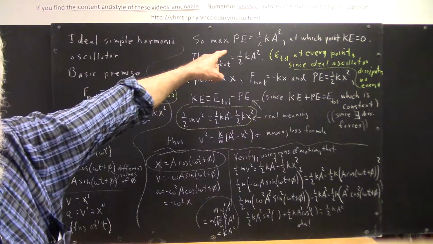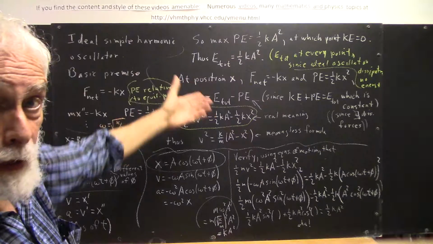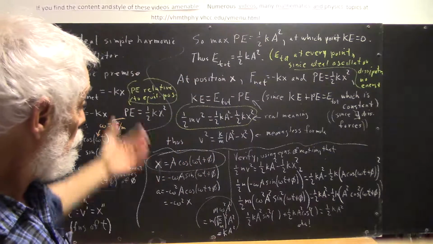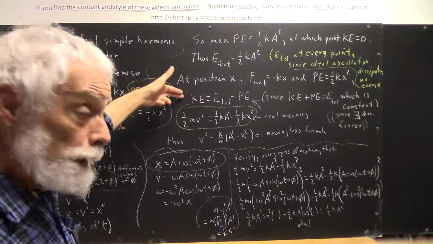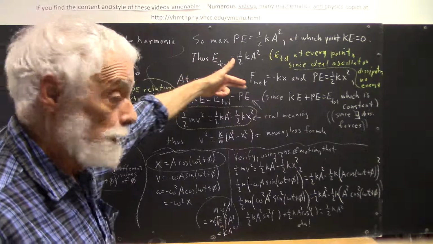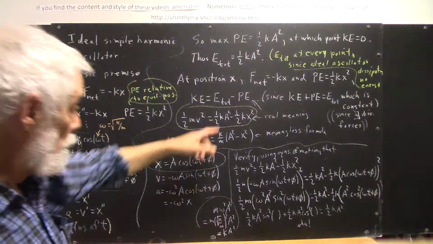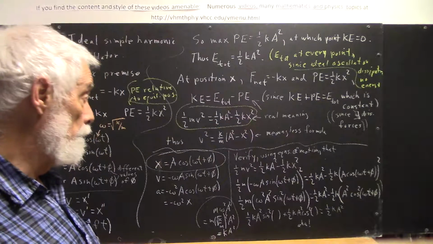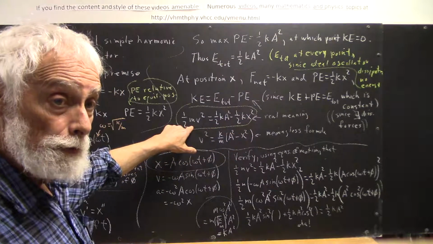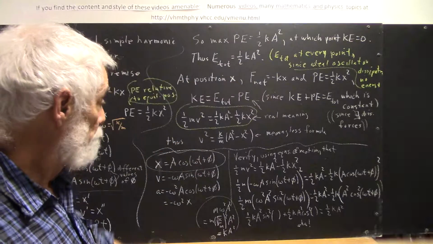Ask yourself the question, what's the total energy? What's the velocity at a point? You're going to be led to, well, what's the kinetic energy at a point? Total energy minus potential energy. We know the potential energy at every point, so we know the total potential energy at the point, subtract them. You get the kinetic energy, solve for v.